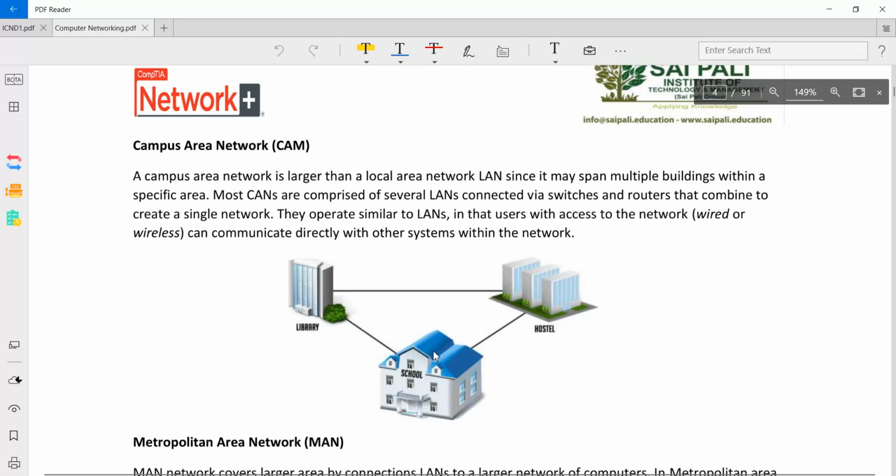Suppose you see a university. When you go to the campus of a university, you will see different buildings, like libraries, schools, and laboratories, in different buildings. So when you spread the network there, it is just a little bigger than the LAN, so we can consider that as a CAN, but the whole characteristic of the network is like LAN, so we can say that it's also a LAN.